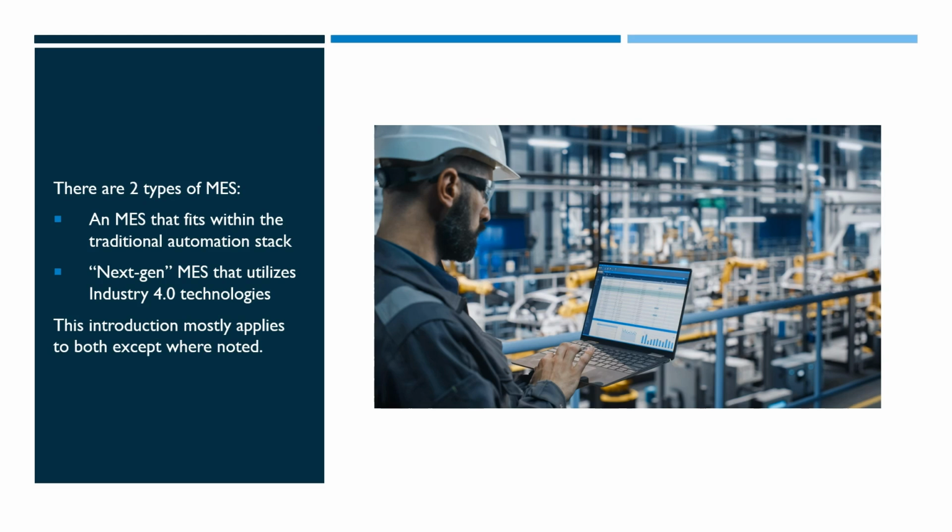There are two types of MES. You have the MES that fits within the traditional automation stack. You also have MES that are quote unquote next gen MES. Next gen MES utilizes Industry 4.0 tech, so it will use composable tech in a unified namespace architecture that's enabled by MQTT, other things like that. If you want to learn more about the UNS architecture, I definitely suggest that you check out our videos by Amy Williams, who talks a lot about it. I should say that this introduction mostly applies to both types of MES. There isn't a ton of difference in the way it actually gets applied, but I just thought that I should note that.